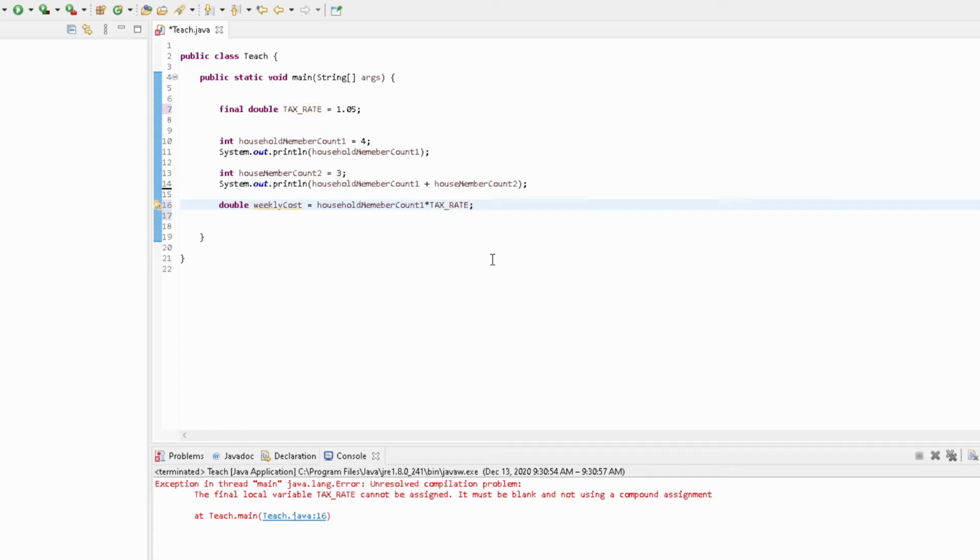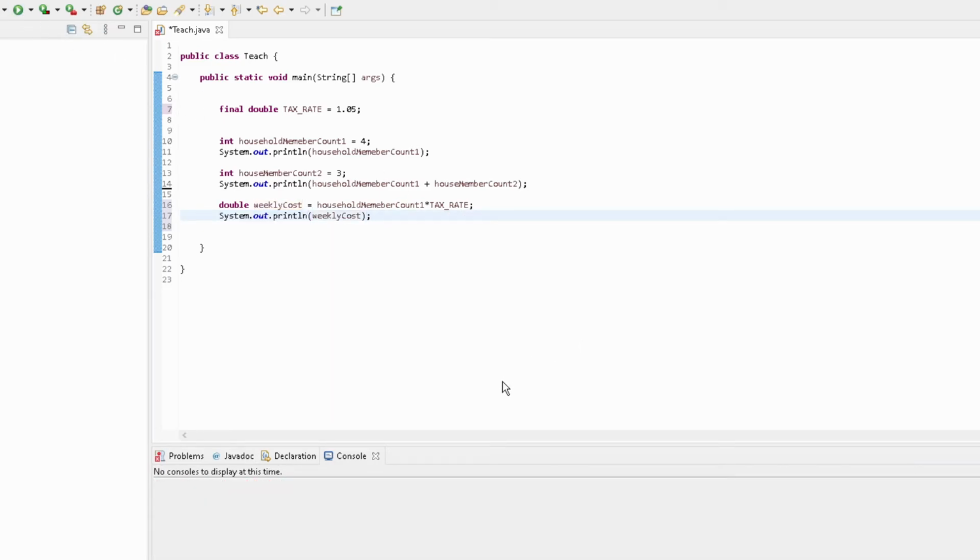and now if we ran this, it's just not going to do anything because we're just setting it to a variable. We're saying, hey, we could use this, but we're not using it. So let's just print it out, System.out.println, and run it.